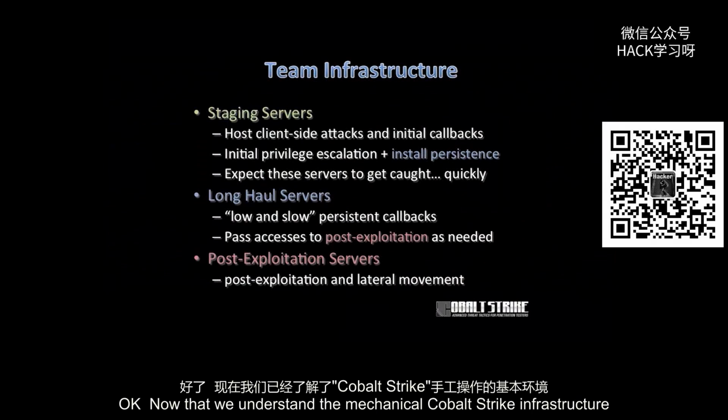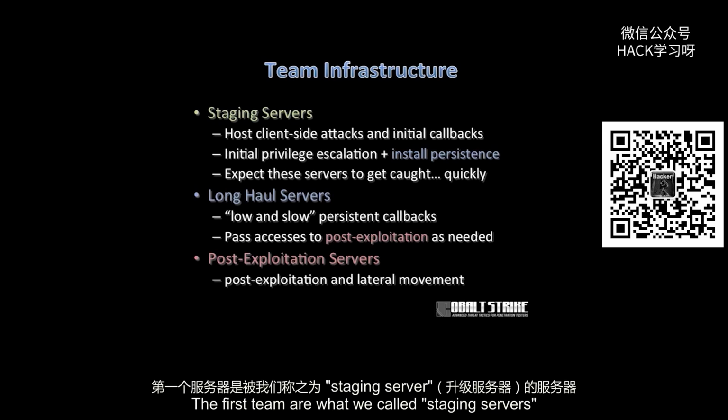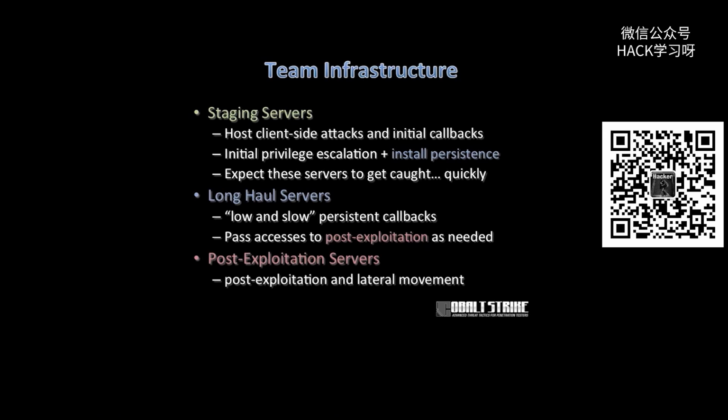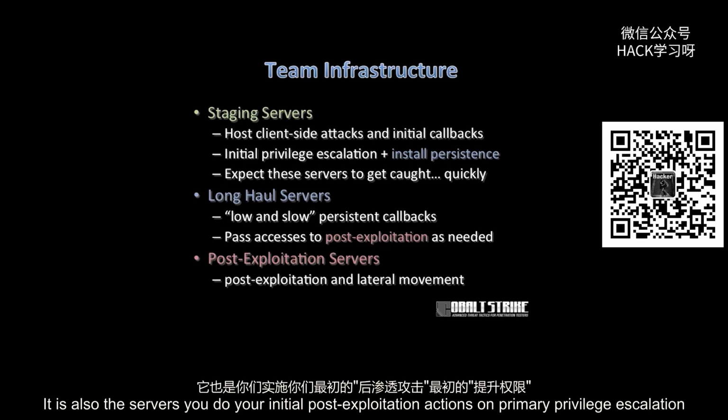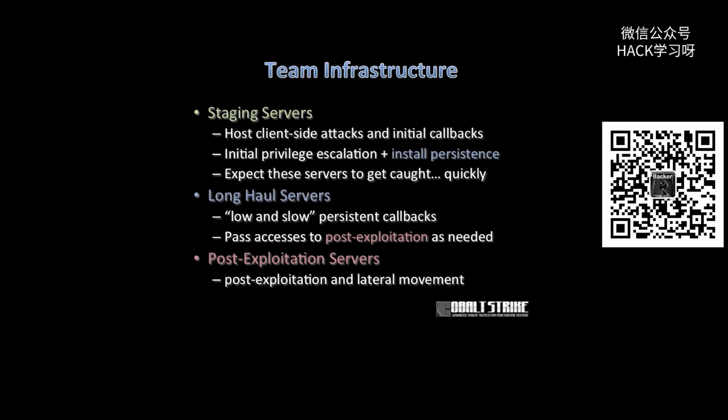Okay, now that we understand the mechanics of Cobalt Strike's infrastructure, let's talk about best practices. When you stand up multiple team servers, I recommend you have 3 tiers of servers. The first tier are what we call staging servers. A staging server is a server that hosts your client-side attacks and receives initial callbacks. These are also the servers you do your initial post-exploitation actions on, primarily privilege escalation, your initial lateral movement, and installing any persistence you want to install.